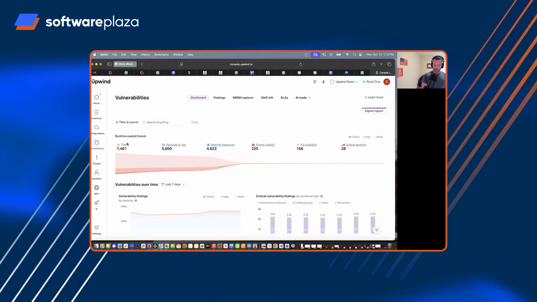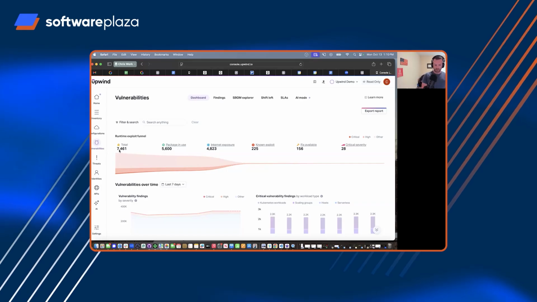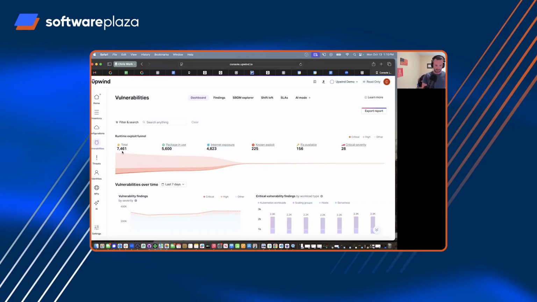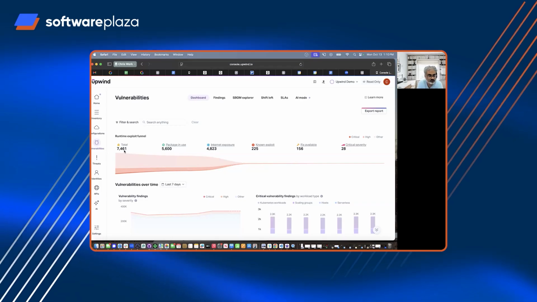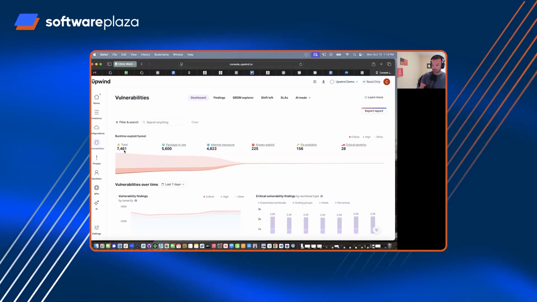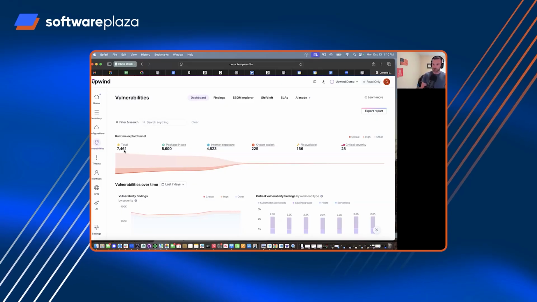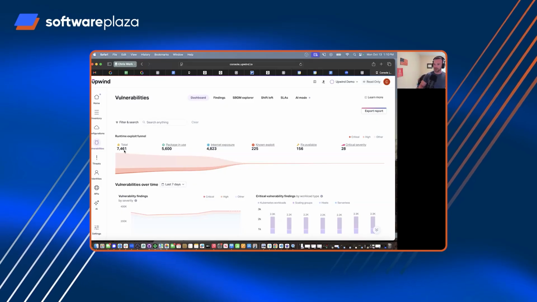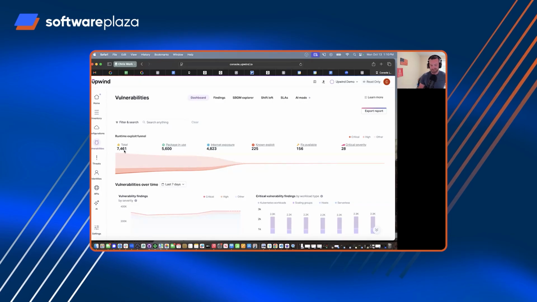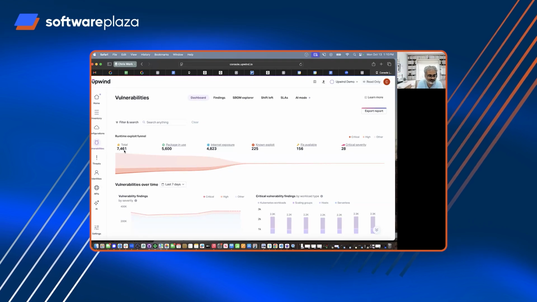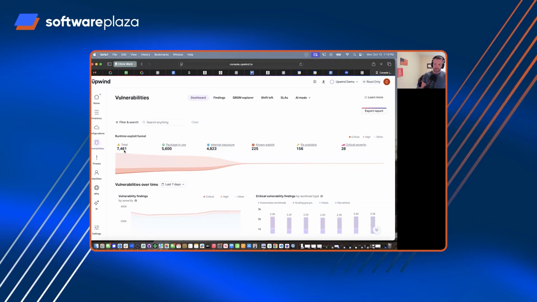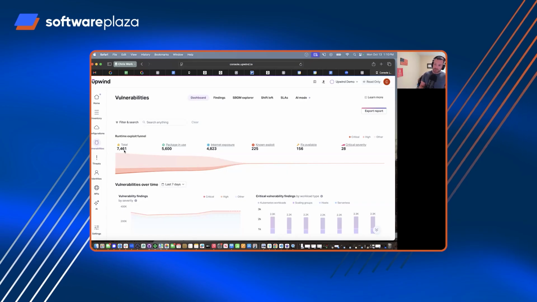If you had a static scan based solution, you might throw off 7,461 vulnerabilities. Great. Go chase that down. Have fun. Here's your 7,461 vulnerabilities. Figure it out. Figure out which ones are relevant to you. Figure out if these are actually in use. Go play, right?